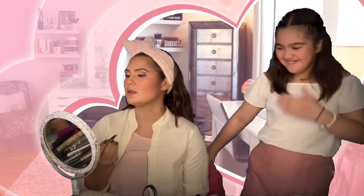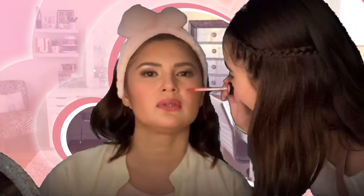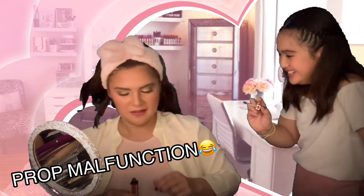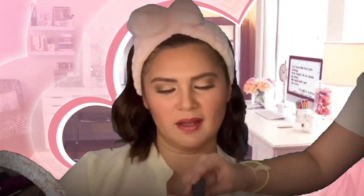Pwede na. So, pag lip liner, it's part here. So, there. So, if you want something na pouty yung lips mo, so medyo over the size of your lips. Pwede na. Diba? And then, if you want a lighter shade, para lang mas ganun yung lips mo, pwede ka natin ng lighter.